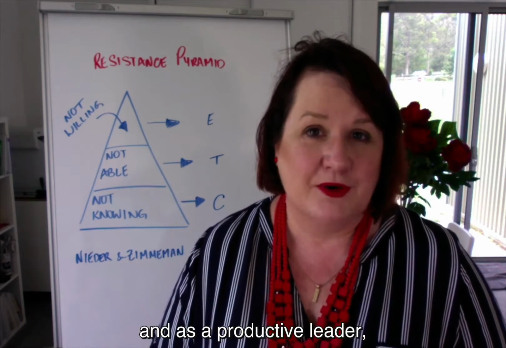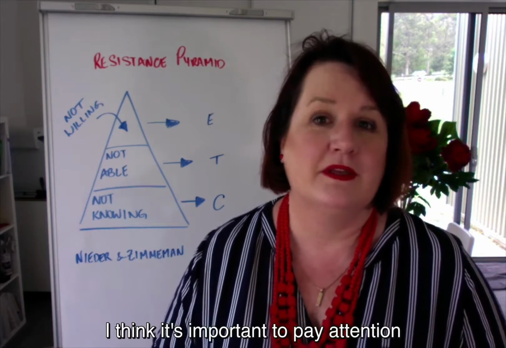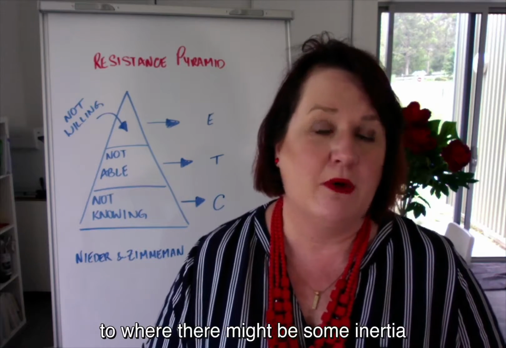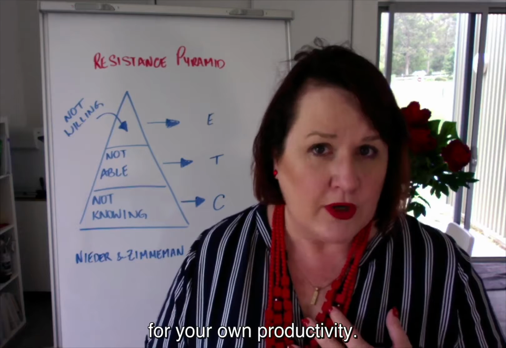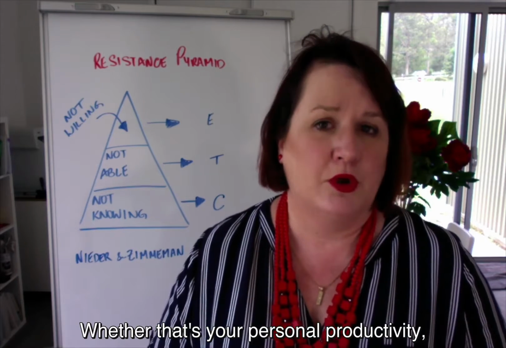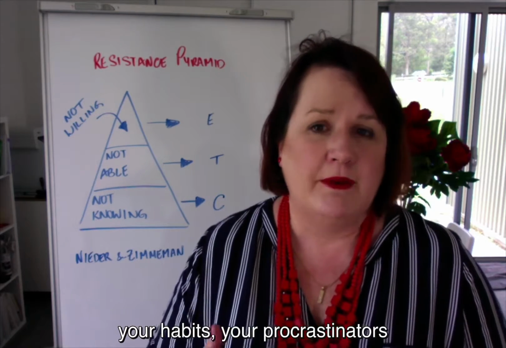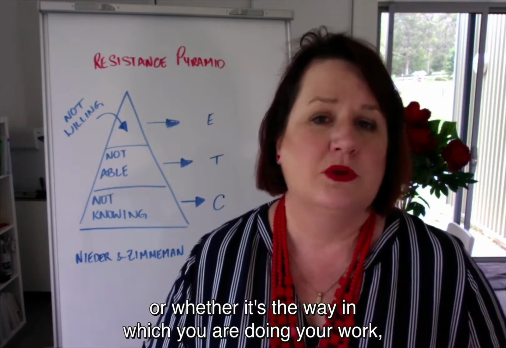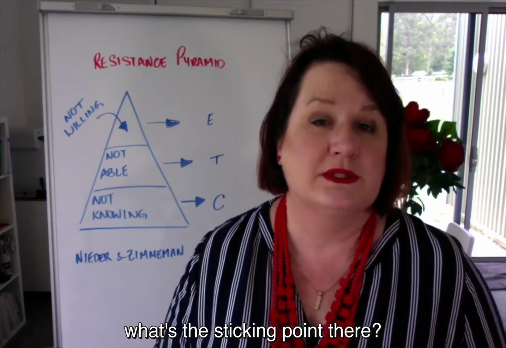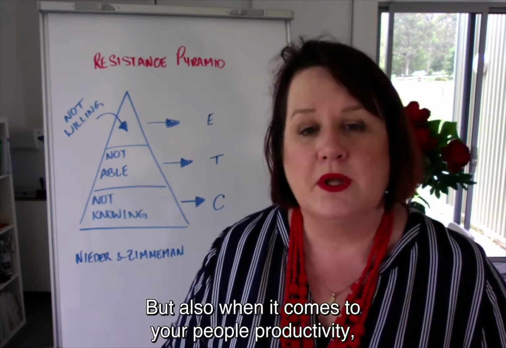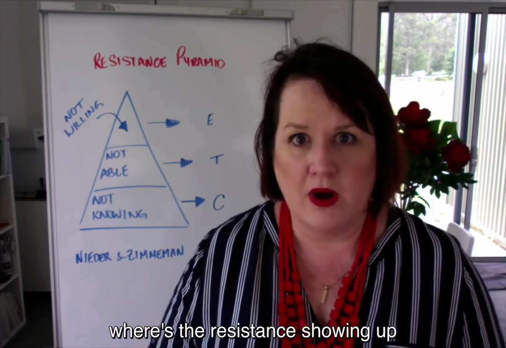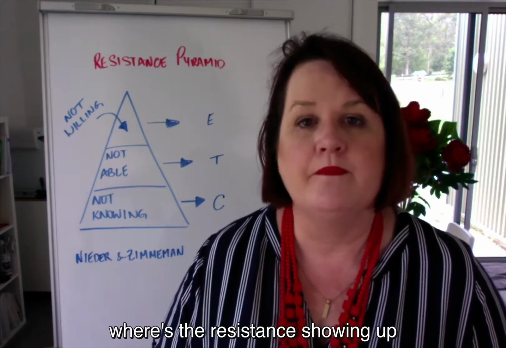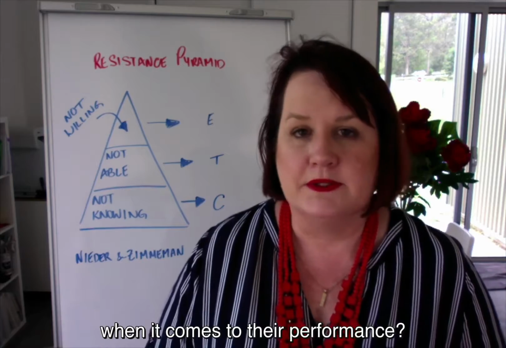As a productive leader, I think it's important to pay attention to where there might be some inertia for your own productivity, whether that's your personal productivity, your habits, your procrastinators, or the way in which you're doing your work. What's the sticking point there? But also when it comes to your people productivity, where's the resistance showing up when it comes to their performance?